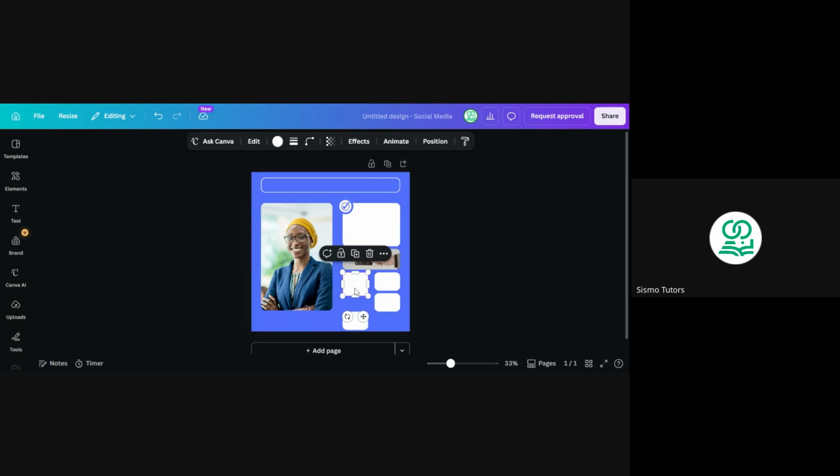So we have to adjust this card. Our own card looks rectangular, so it has to be like a square. To do that, instead of adjusting by the side like this, you adjust by the edge. Adjusting by the edge is different from adjusting by the side. So you can adjust the size. Make sure it's like a square. And once you feel it's a perfect square, you can then start placing it just like this.